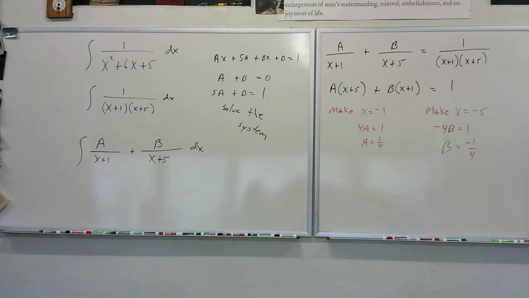on some problems, if you have an A, B, C, and a D, you may be able to only find A and B using this trick. But you've got to realize when you do that, if you have an A, B, C, and a D, you're going to have 4 equations with 4 unknowns. It sure would be nice to eliminate two of those unknowns before you ever get started. You always use this to eliminate as many of them as you can. And this will always get rid of a few of them. Okay? This is the way to find the A and B values that you need without doing massive amounts of work. Especially if it's an A, B, C, and a D. Okay?